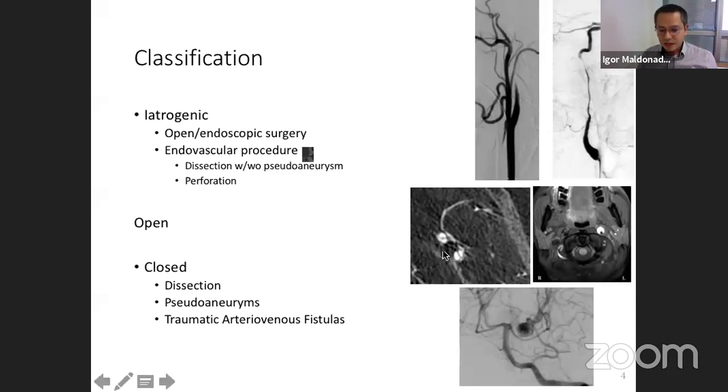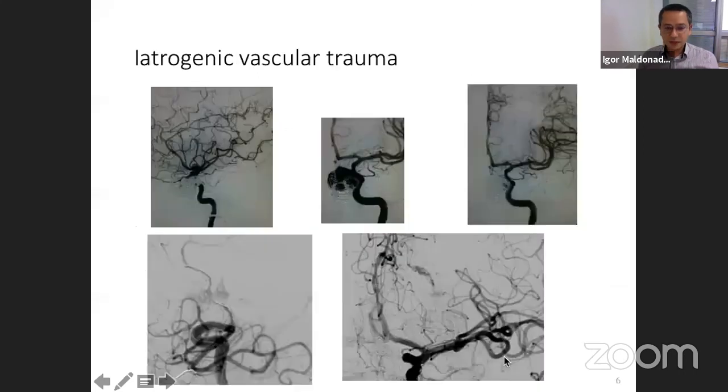Here you have a CT. Actually, it's a CT reconstruction from a 3D angiogram. So as you know, most recent angio suites nowadays are capable of doing CT also. And then you don't see a clear wall hematoma here, but you see the flaps inside the vessels. Okay, and then here we have a typical dissecting aneurysm of the PCA after contrast was injected in the left vertebral artery. So some more examples.